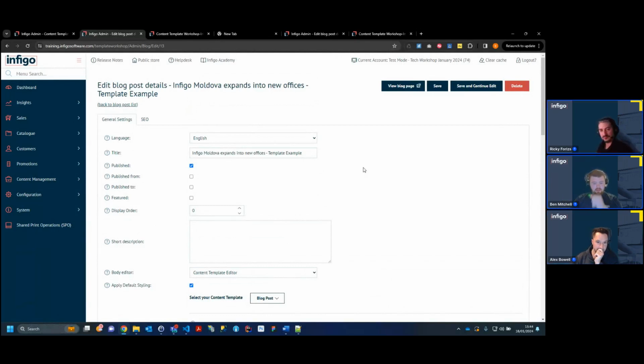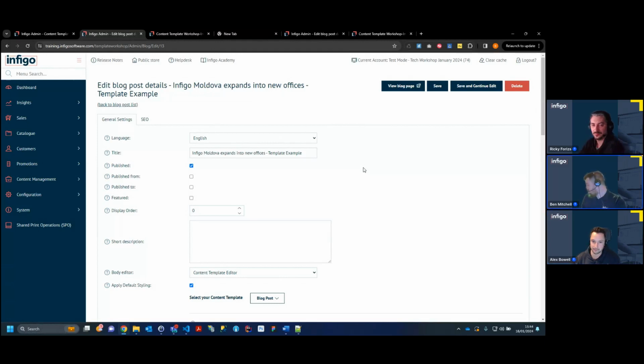Correct. Until you save the location where a content template is being used, the new changes to your content template will not be updated in that location. For example, if you have 5 or 6 pages where you're using this content template, you make an update and you save one of them, you will have a situation where you've got 4 of them using the old content template and one of them using the new variation of that, until you go and resave them all for them to adopt the new change.